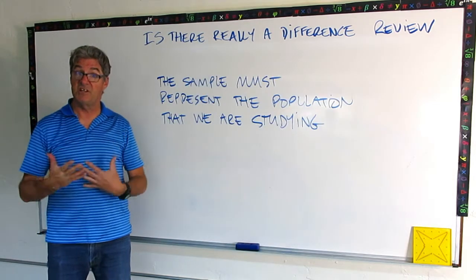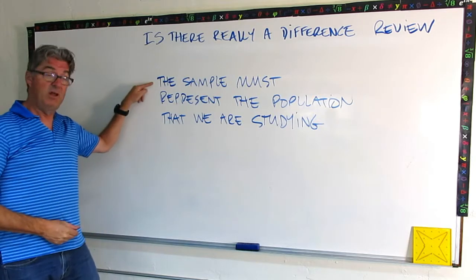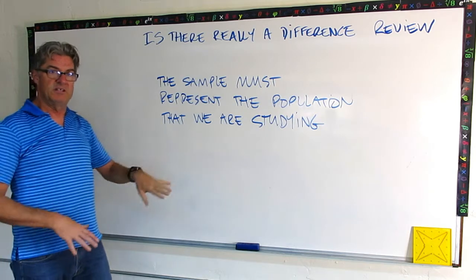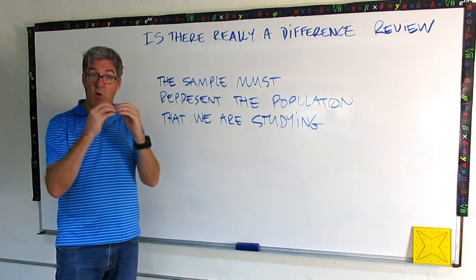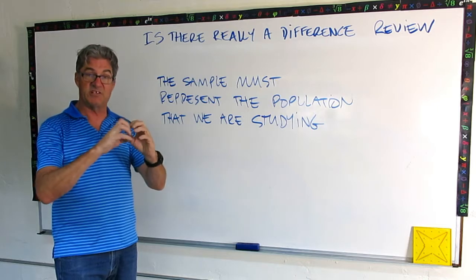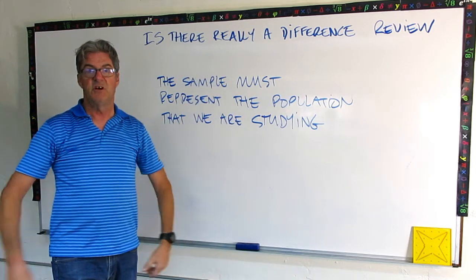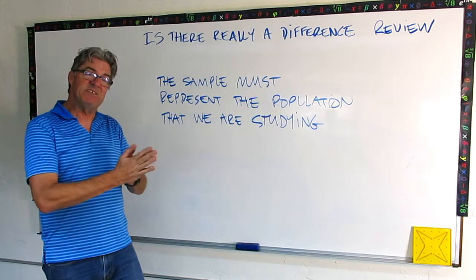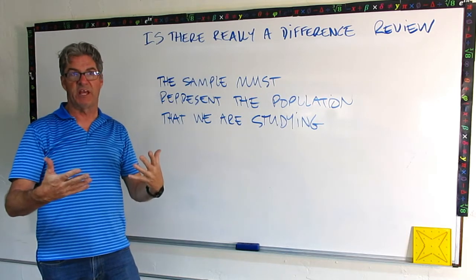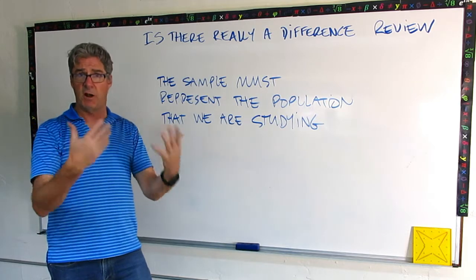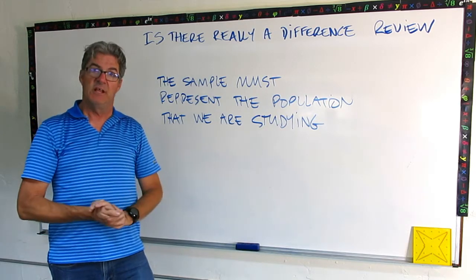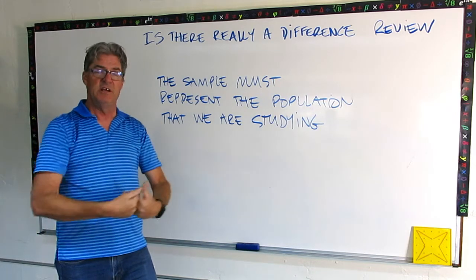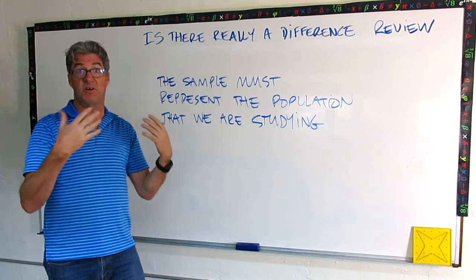Okay, here's the key concept for this. The sample must represent the population that we're studying. So typically with a statistical study, we pick a small sample, we analyze that, and then we generalize our results to a wider population. So for example, let's say we want to learn more about the habits of people with respect to smoking, like those who don't, those who do, kind of what our percentages are for that. Okay, so if we want to learn about that, the habits of the whole population with respect to smoking, we need to pick a sample population that represents the whole.